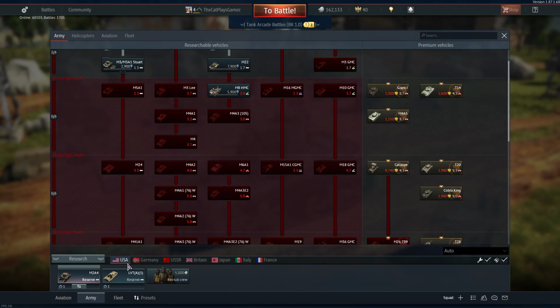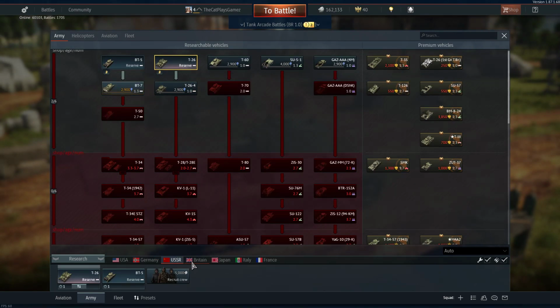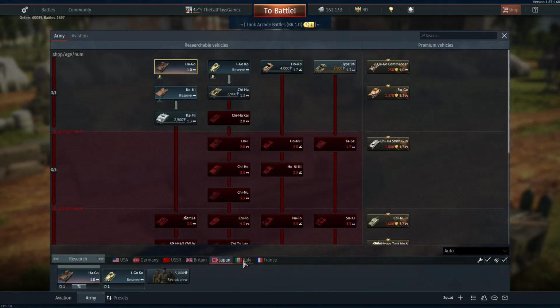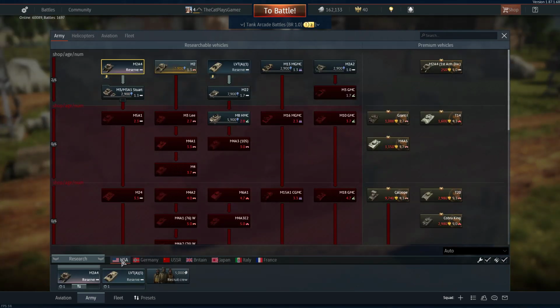However, we got a lot of options. You got, of course, the United States of America, Nazi Germany. We got the Soviet Union and Russia after that. Then we got Britain, Japan, Italy, and France. And I have to very much clarify, if you're starting out, don't go with any of the last four. Always start with the USSR, Germany, or the USA.